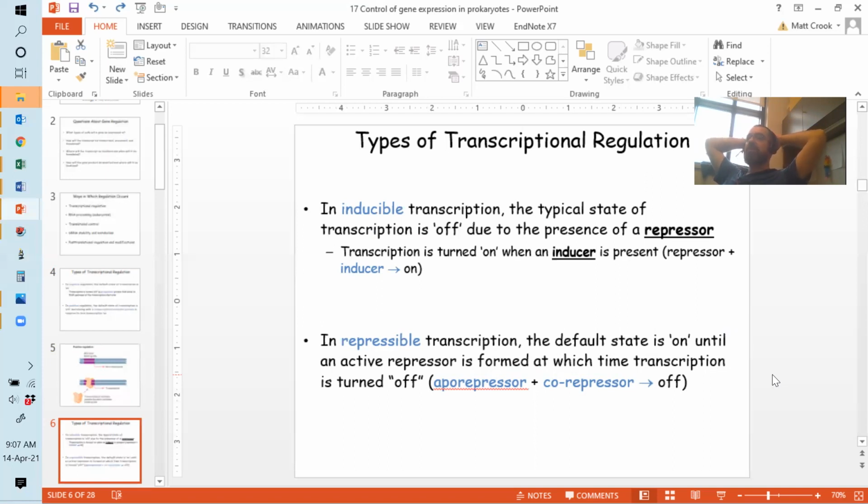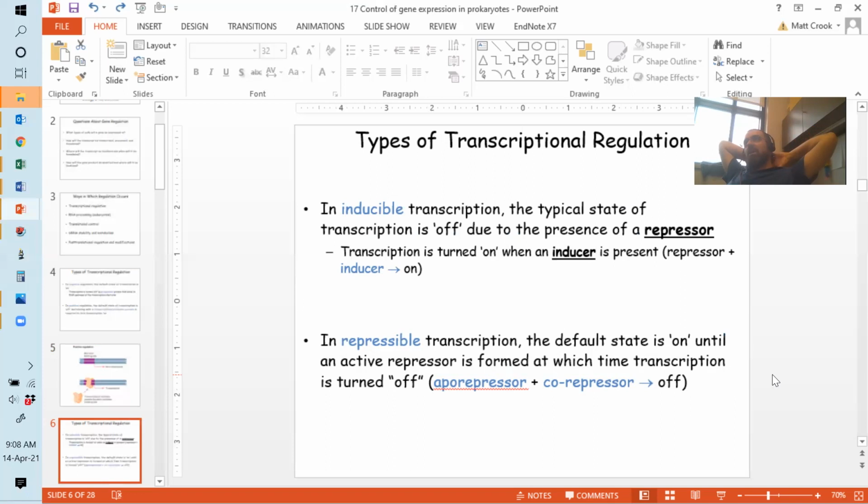That's different from positive regulation in a sense, right? If you think about it, because positive is all about adding something to turn on gene expression. Inducible transcription is about removing it. Right, so essentially something's blocking the path of the transcription machinery, and you have to have that inducer present for it to leave and clear the way.